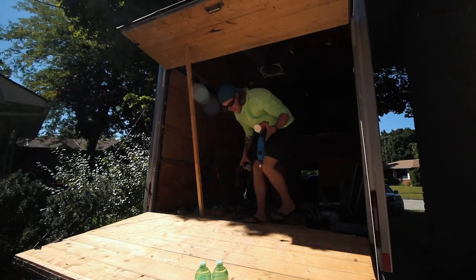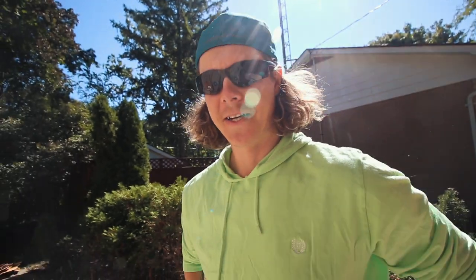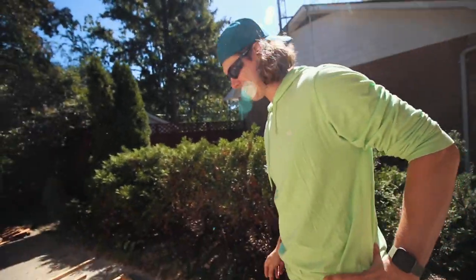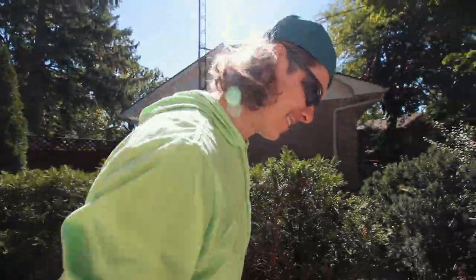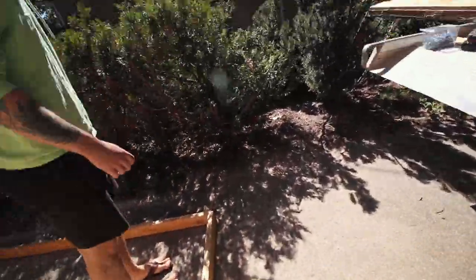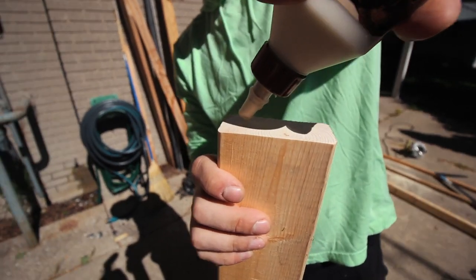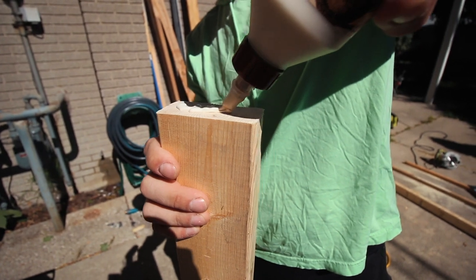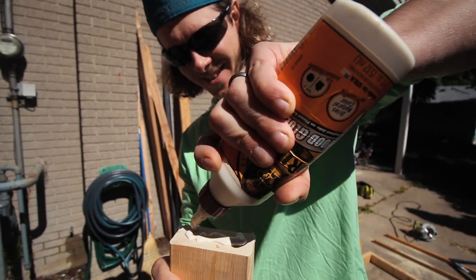So now we're gonna get the bolts together. Excuse me, sir. How do you feel about the bolts on one side of the plywood and the other bolts getting together? How do you feel about that, sir? First, we need to glue it. Sir, can you tell us what you're wearing today? Can you tell us your OOTD? Oh, nice thick mayo on it. Nice thick mayo.